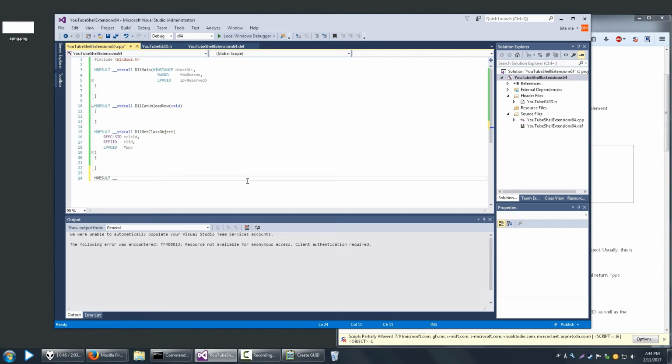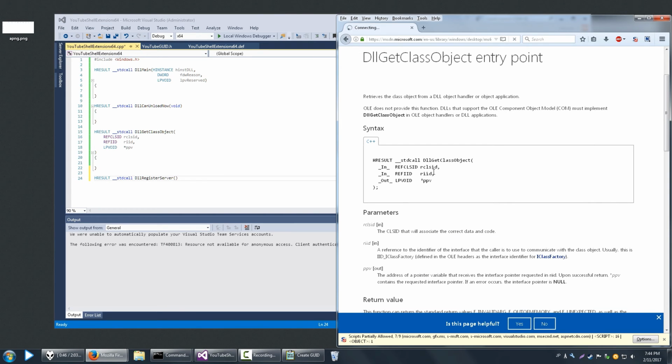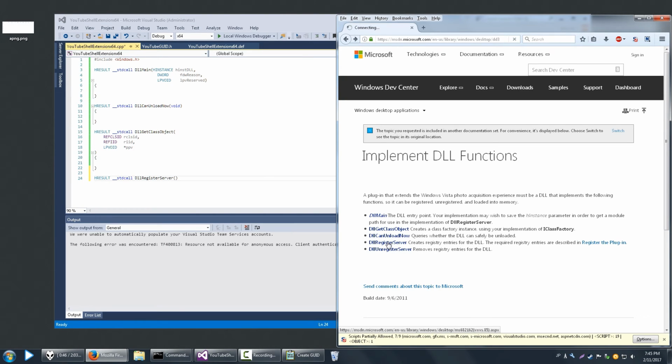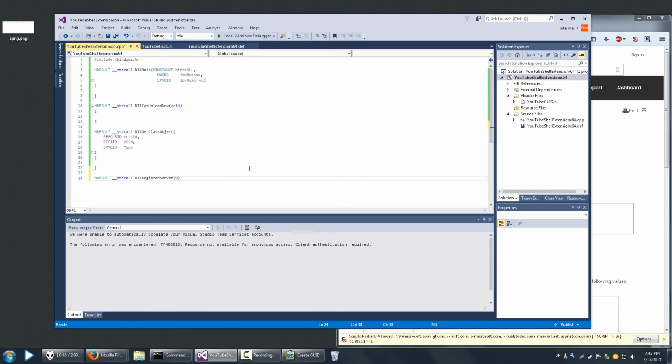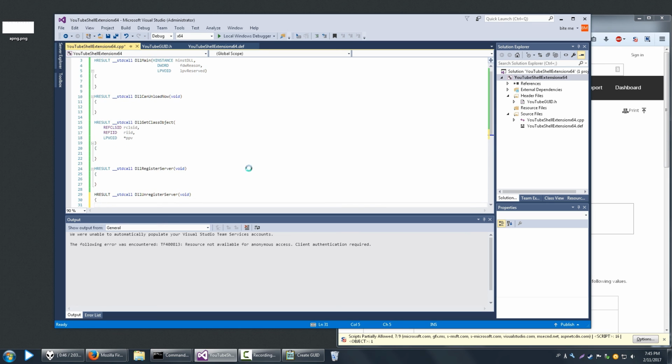H result, std call, DLL register server. I'm not sure if these take parameters. Let's look. Documentation is your best friend. Nope. I guess we can write void. We don't really have to. And then I'm assuming that means that this doesn't take any parameters either. Unregister server. All right.